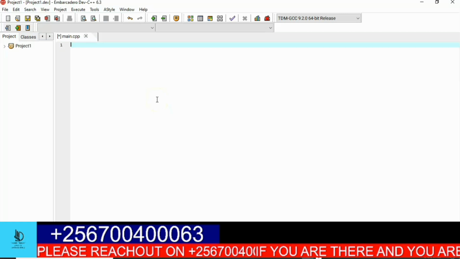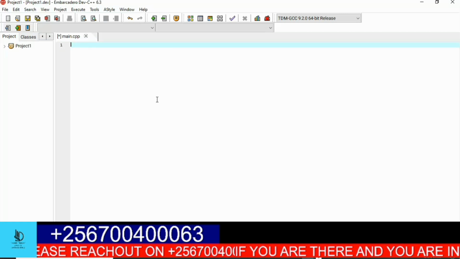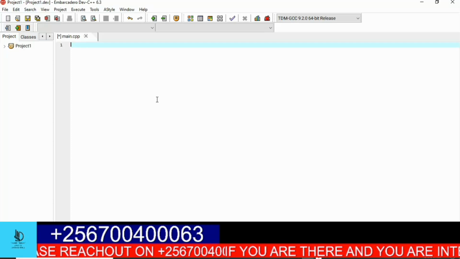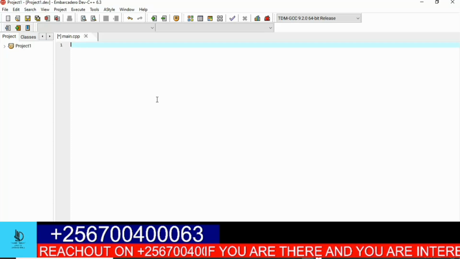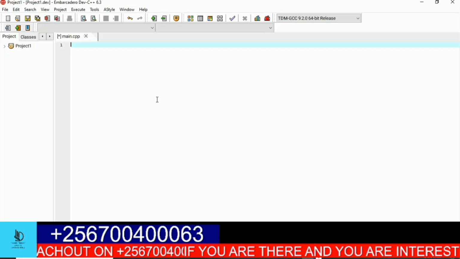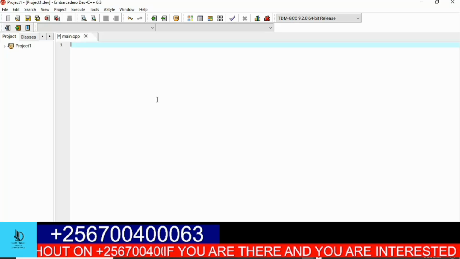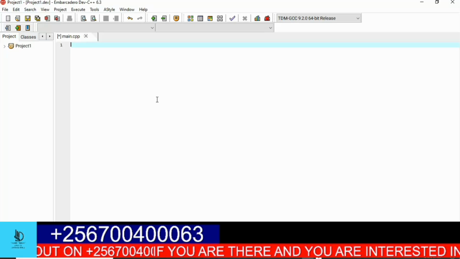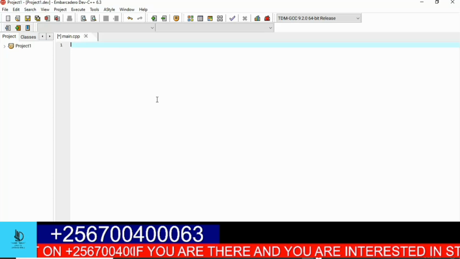Our example was requiring us to write a C++ program that outputs the value of z from the formula, which is z is equal to x plus y. As usual, let me hope we are at the same pace. Yes.